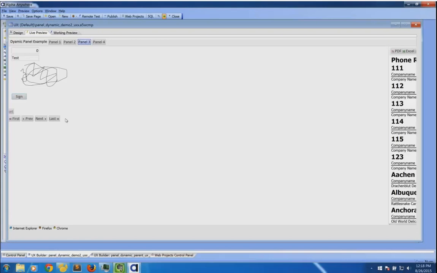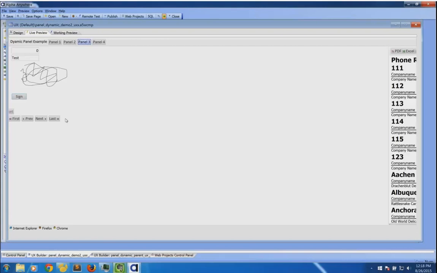So the one thing I like to caution people on is that when you're in the mobile disconnected world, it's a little bit different. There's certain limitations on it, although they're fixing those issues right now. And in fact, in the new release, if you use these embedded, like for instance, when I'm clicking this panel and loading it into a dynamic panel there, I'm not sure how well that would work in a disconnected mobile app. I'd have to double check on that. So this is more for your websites and pieces there.